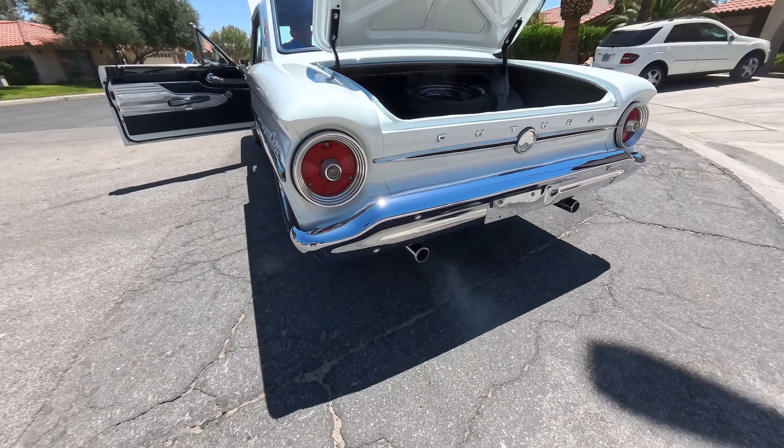From the back, that's a perfect idle right there. I just absolutely love this car. I know we've been talking about doing this video for a while, so I'm glad we finally got an opportunity. You see all the seals and everything — it's got all its tags, everything is here. This car is tight. I can't really say too much bad about it other than a couple of little imperfections in the paint.